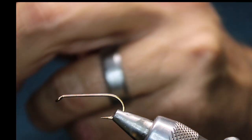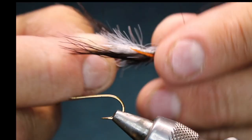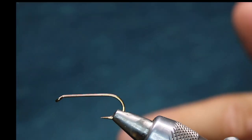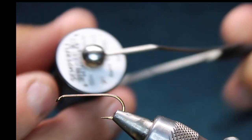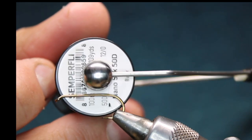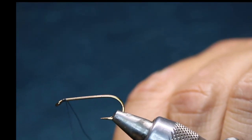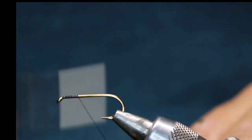So basically what we're tying is this. Okay, and there's your underbody. So it's a fairly simple tie, let's get it going. So there's your hook, and Semperfli Nano Silk in 12-aught black. So we're going to start here. Get a good base on.